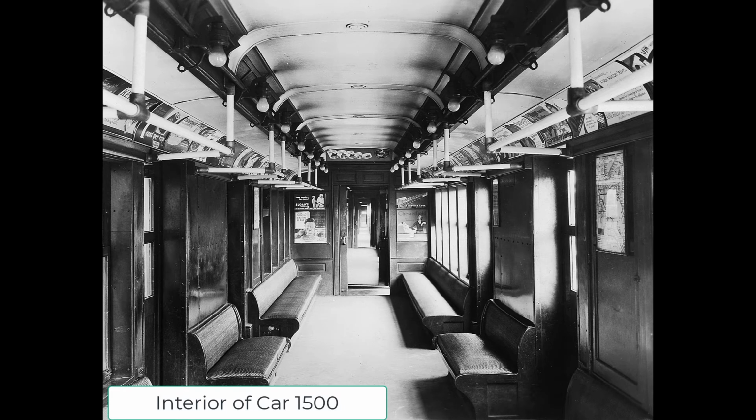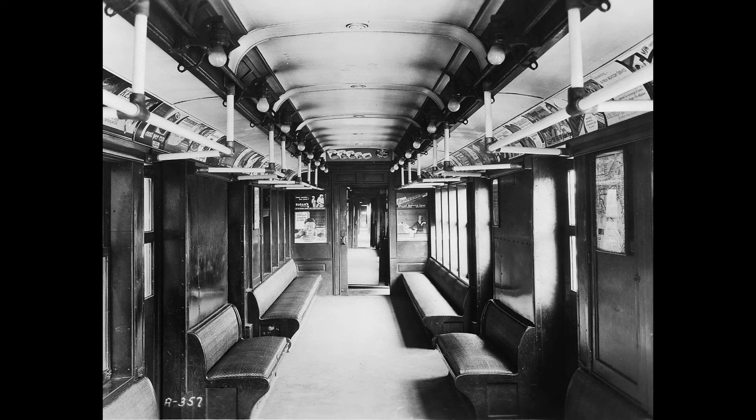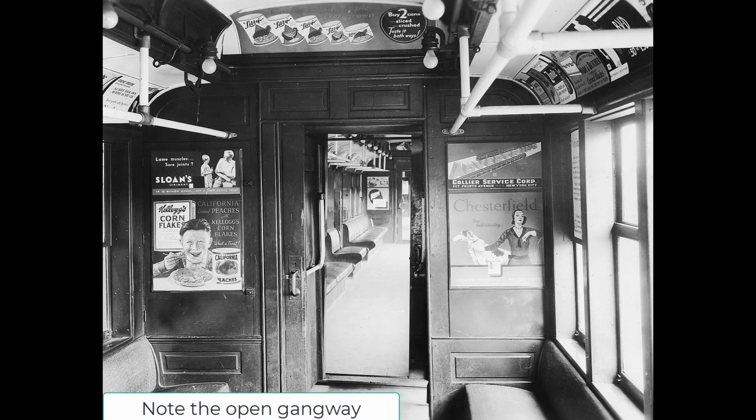The doors were cut towards the center of the car and opened into door pockets on the outside of the car. A skirt was added along the bottom of the car to close the gap between the platform and the train. The gap existed because elevated cars were 9 feet wide, but the Fulton Street line had been rebuilt to subway standards, which allowed for 10-foot wide cars. The cars were intended for use on the Fulton Street elevated line. One more unit, number 1501, was built similarly to 1500 in the same year.